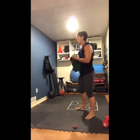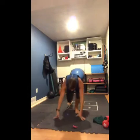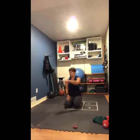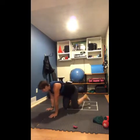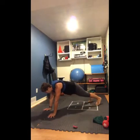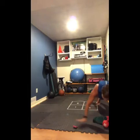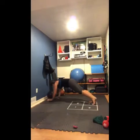So 40 seconds on, we're going to be in plank, and we're going to do hands move only. So you're going to kind of pivot around in whatever space you got. Maybe you can get to 90 degrees, maybe you can't. Maybe you can go all the way around 180, and then back, or 360, and then back. Whatever you can do for space. So I'm going to do mine sideways. So in plank, my feet are going to stay put. I'm just going to walk my hands as far over as I've got room, and then go back all the way around to the other side and keep walking.